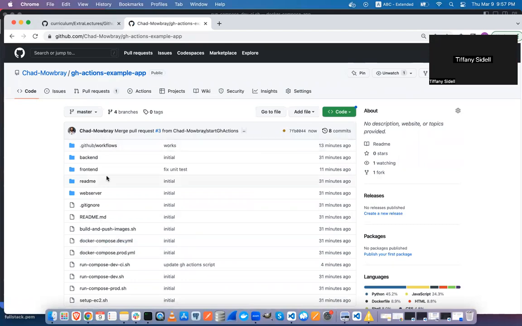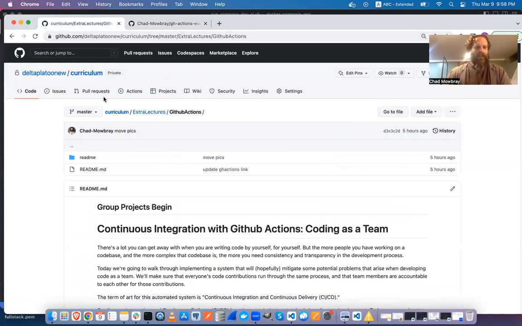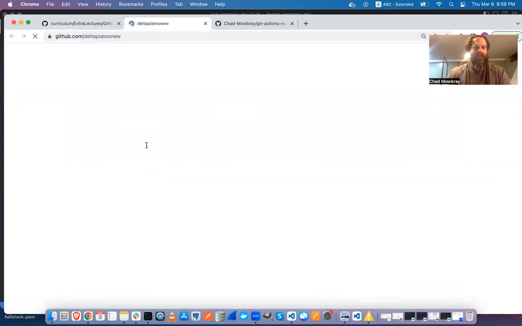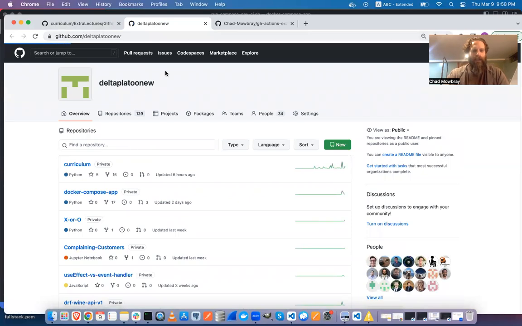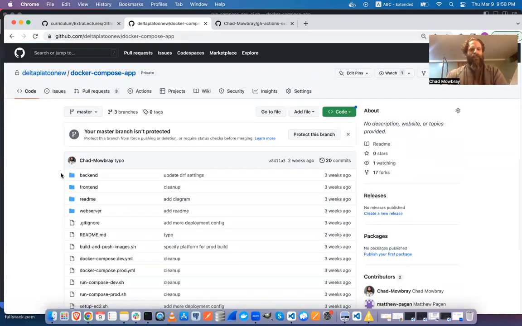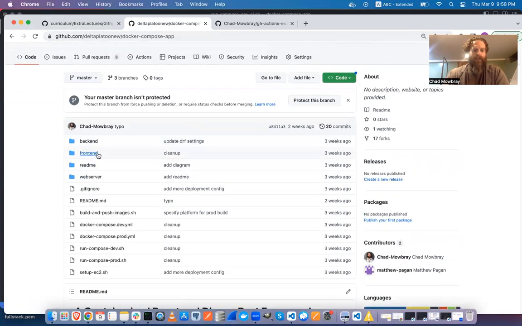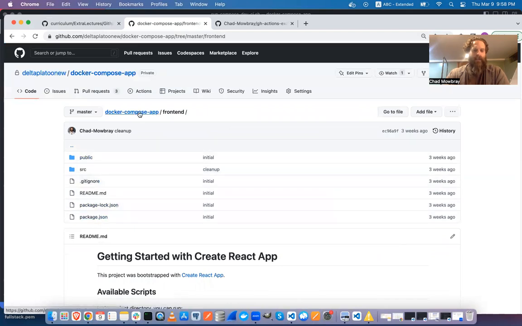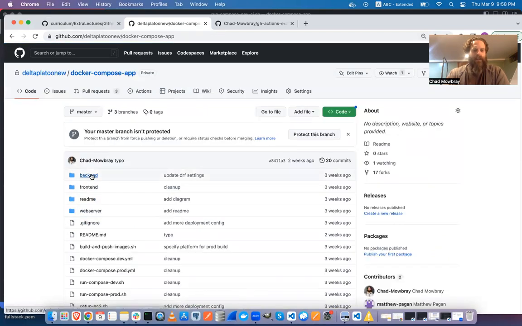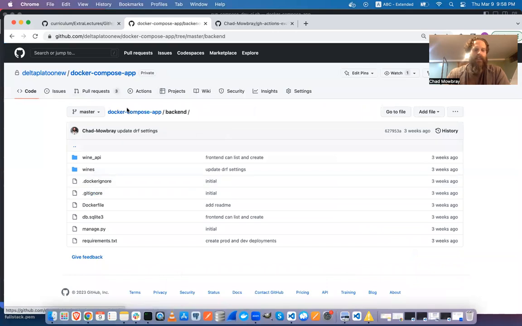So I just want to say, about the template, this Docker Compose app template, I would basically suggest you use it by default unless you have a better idea. You can start from this: you create your React project and just plop it in there, you create a Django project and plop it in there.